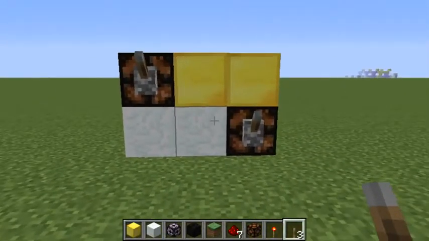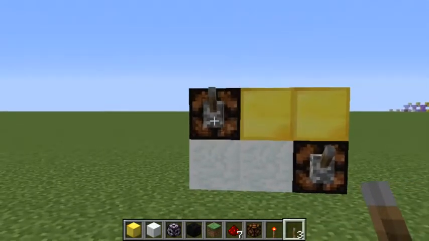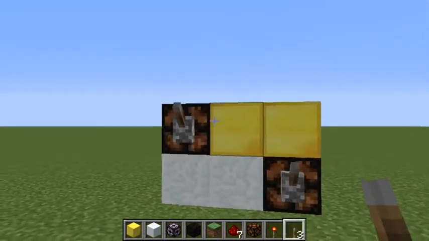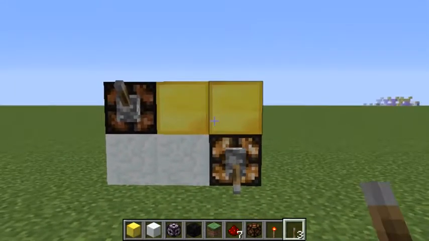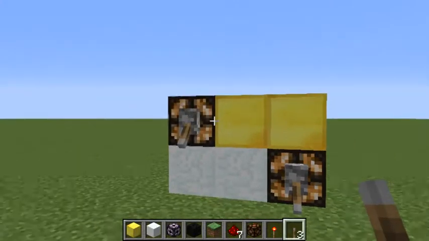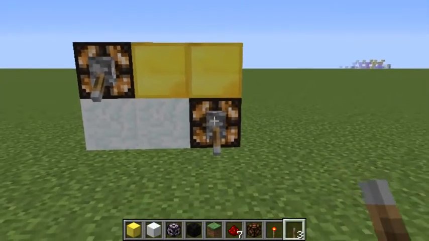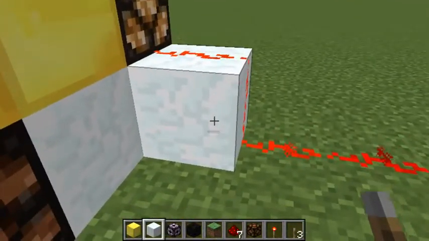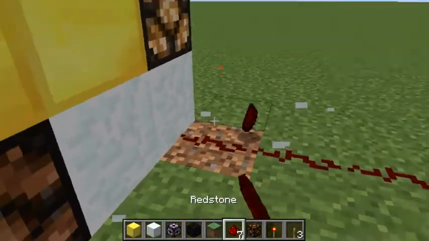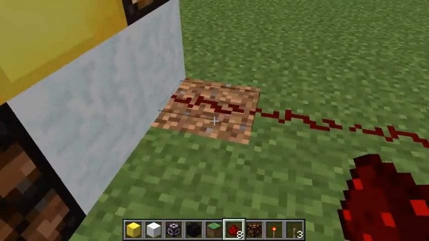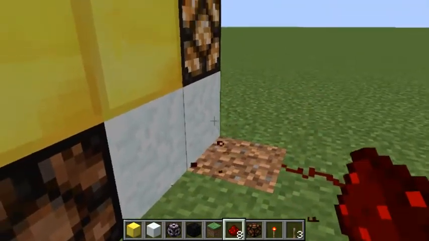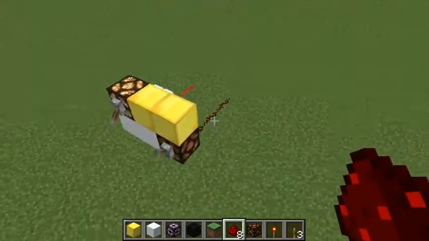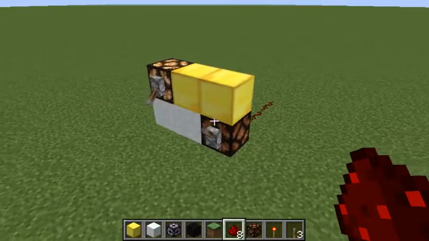Alright, so this is our input. You see we have our gold line where we're going to put in one number, and our white line where we're going to put in our second number. 0 plus 0, 0 plus 1, 1 plus 1, 1 plus 0. Don't forget to put that little step here, otherwise the redstone won't connect. That's one of the common building mistakes, but it's an easy thing to fix. Ding. All right, now go build your inputs and come back.